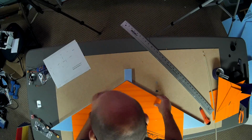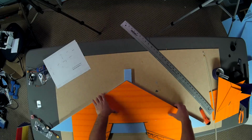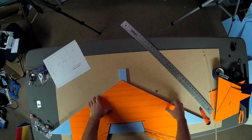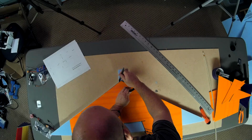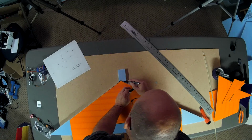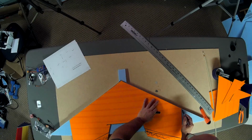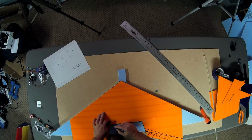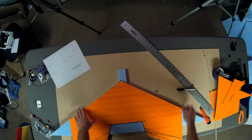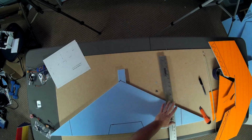So I'm just going to line that up and use what I can of previous cuts. Anybody seen my pen? There we go. Boom. Boom. That's good. That's good. Boom. Boom, boom, and boom. Worry about the 4.5 part after I make these main cuts.